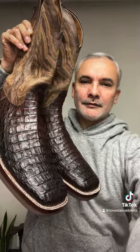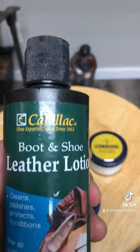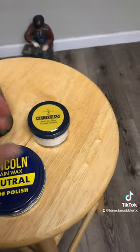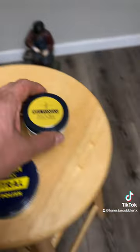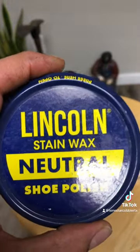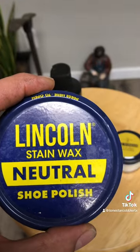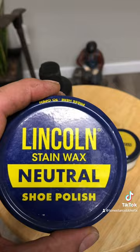This is what I use on the upper. I use a Cadillac Boot Shoe Leather Lotion with some neutral Meltonian Boot and Shoe Cream. And then I finished it off with some Lincoln Neutral Wax, just one coat, which kind of waterproofs them and gives it that really nice finishing touch, shine.